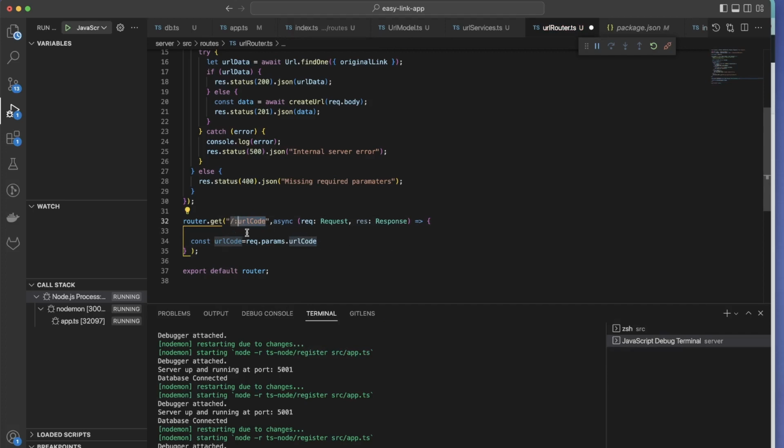Same thing also in the front end: when you have a router set up, we always define this, and whatever we define, we can get from params, and that will be URL code. You can even just say code, whatever. In some cases we might need ID, and in that case we can get that ID. So this is URL code.